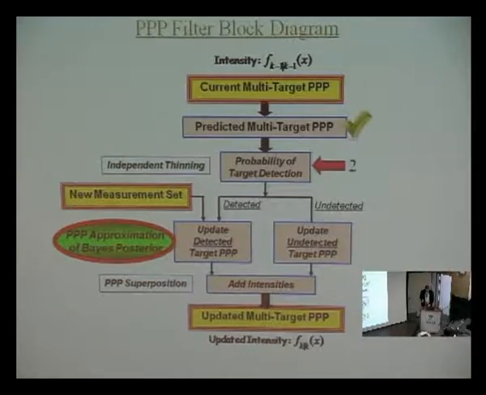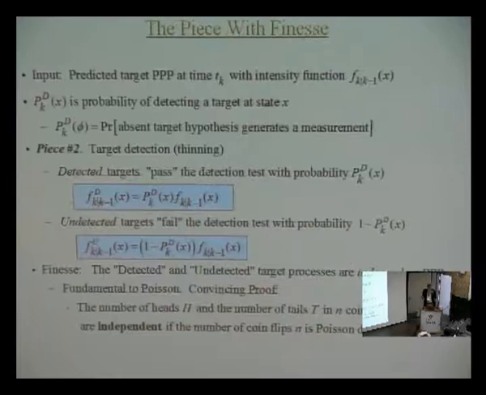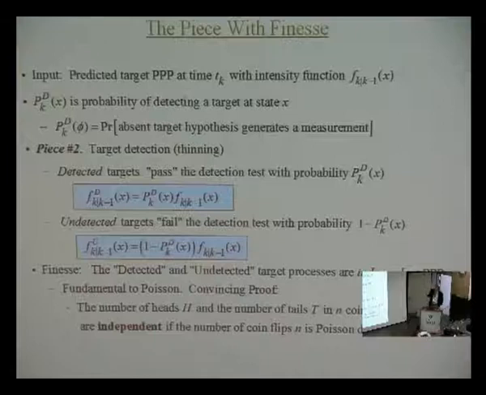Now the probability of target detection. Here is actually the more interesting part, mathematically interesting. I get to say something really provocative at the end. For those who haven't seen it anyway, it is provocative. I start with this predicted intensity function, f_{k|k-1}, and I'm going to suppose that I have a P_D, a probability of detecting the target at x, that I know. It depends on where I am. x, by the way, could be position and velocity, but varied velocity is the notion of aspect angle.